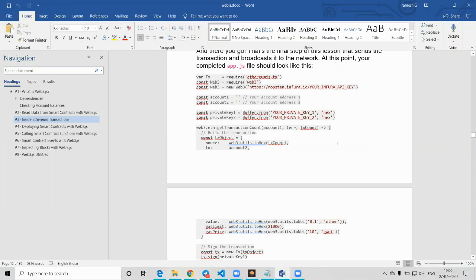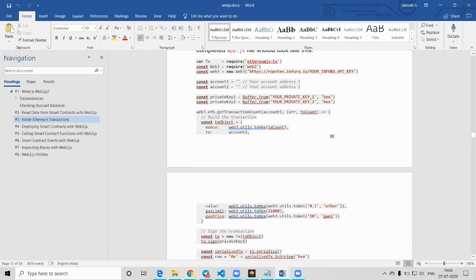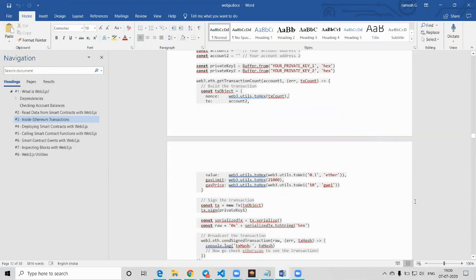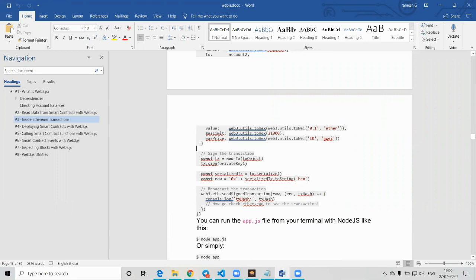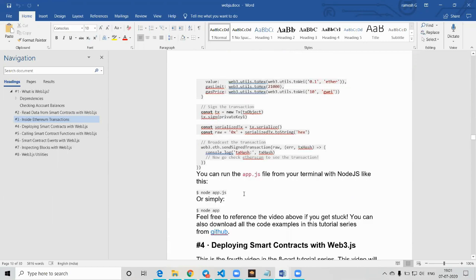We start building the transaction, which will include the nonce, the value, the gas limit, and the gas price. Then we sign the transaction, and then we broadcast that information to the rest of the network. You can run node app.js to transfer the ether from account A to account B, and you should be able to check the transaction on Etherscan. But make sure that you're sending fake ethers using the Ropsten network.